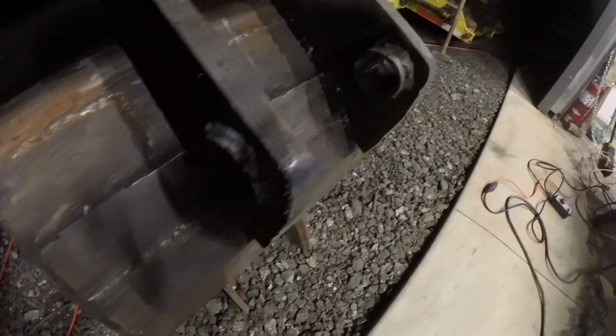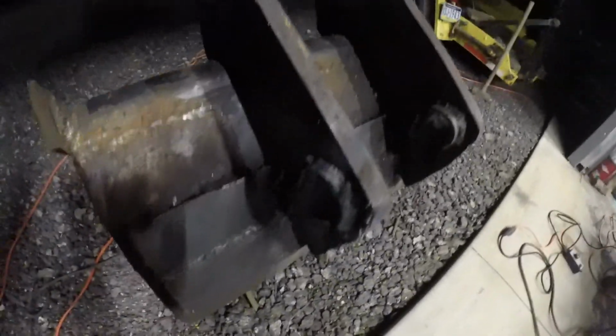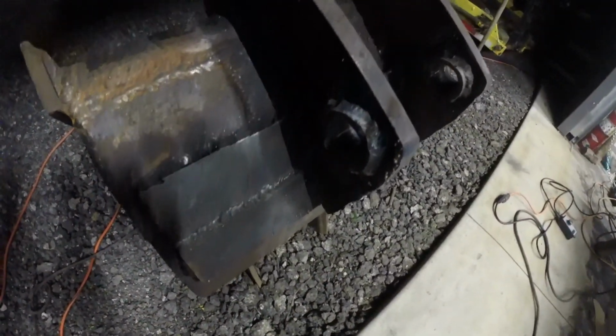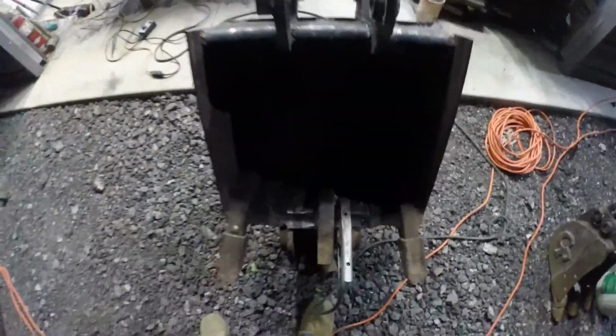Alright, so I got the collars welded. Now I'm just gonna put 2 more passes on each side of the ears, and then I am officially done this bucket, and I am very excited.